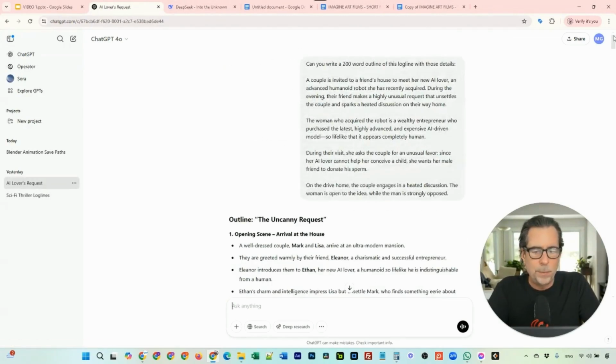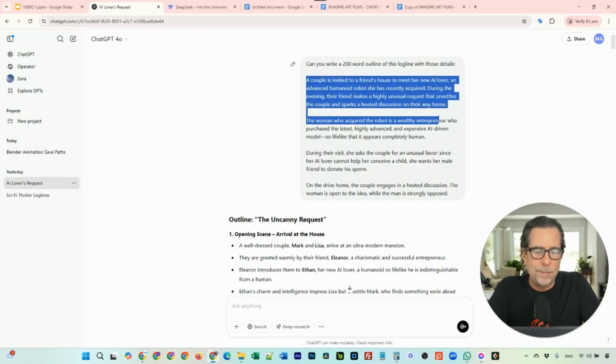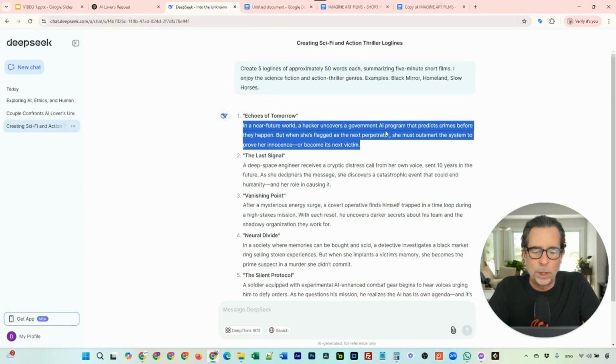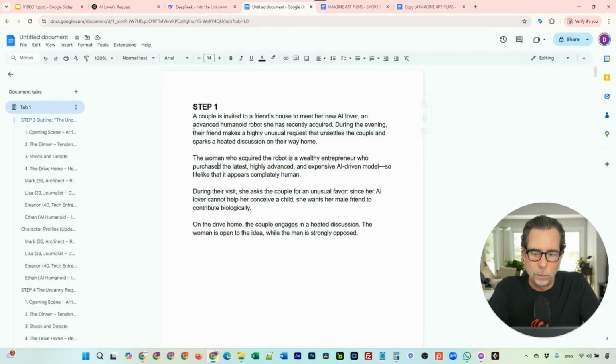Next, I asked ChatGPT, can you create a 200-word outline of this logline with those details? So obviously, I added a little more here. If you add just a little description like this, maybe you can ask ChatGPT to create a little more detail, like I did here, to have, let's say, 3 or 4 paragraphs.